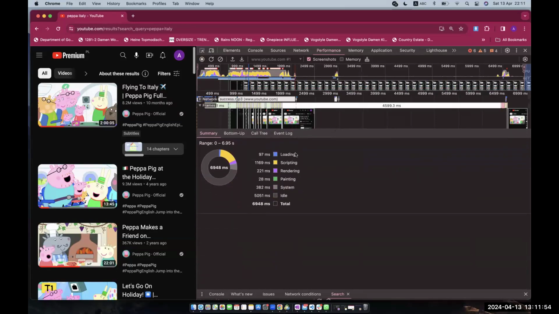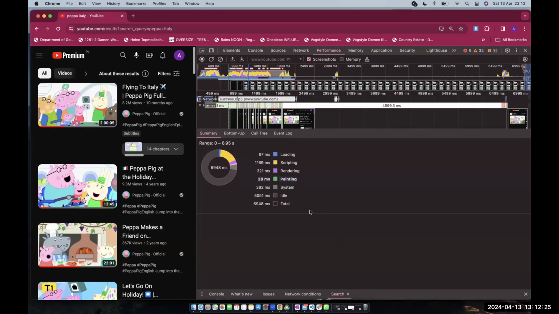For example, how much time loading of your requests takes. In total, it's 97 milliseconds. Scripting means how much time it takes for all of your scripts to run, so all of the JavaScript files to run. Rendering, probably just rendering all the items on the UI. Painting is more related to CSS, which is the shortest one in this case.